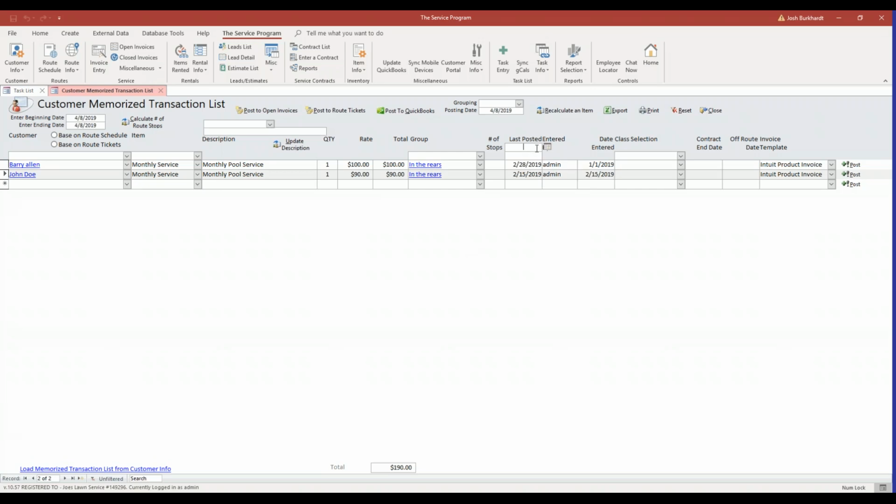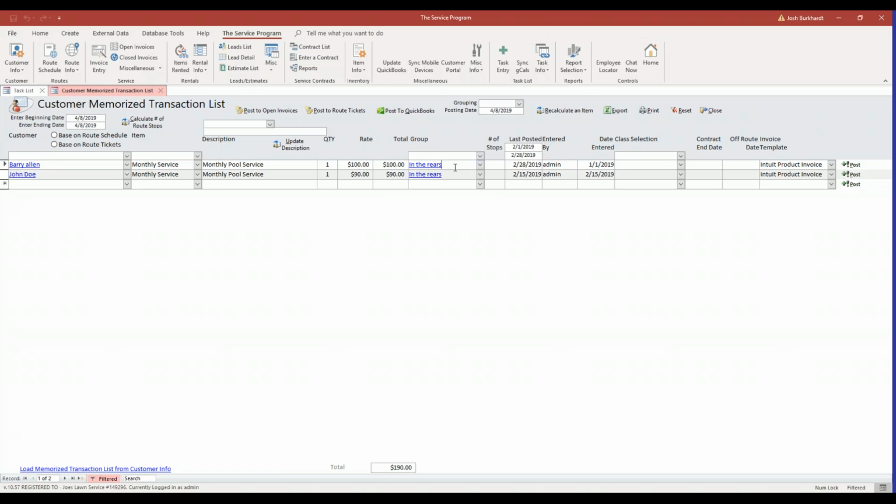So when we're filling out this parameter here under last posted, we typically want to grab the entire month. That way we can include new customers that we've added within that month. So I'm going to select February 1st as the beginning date and February 28th as the ending date. If you haven't added any new customers and you've already billed, then your last posted date is probably going to be the same across the board. If you bill in the arrears, it would be the last date of each month. If you bill in advance, it would be the first date of each month.